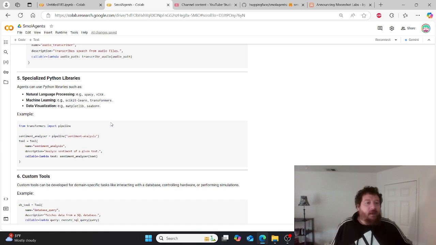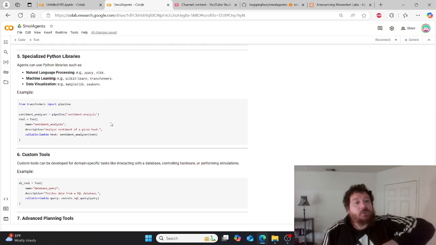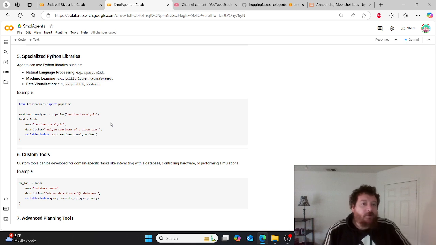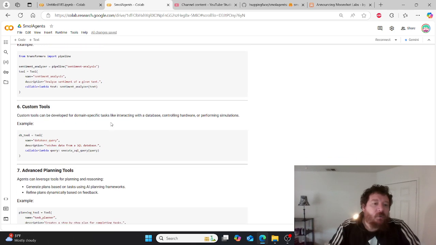So then if you need more specialized Python libraries, like NLTK or Matplotlib, anything along those lines, you have a specific agent that's trained for more advanced coding, right? So you have your basic agent for coding, and then your more advanced agent, and an agent that decides what needs to be done within that.